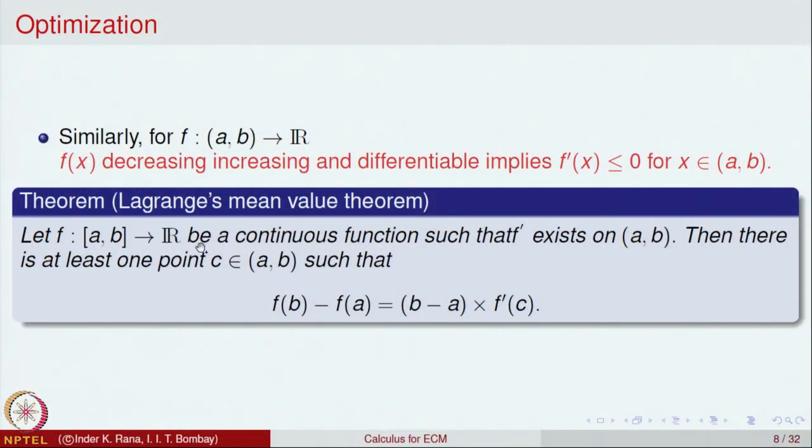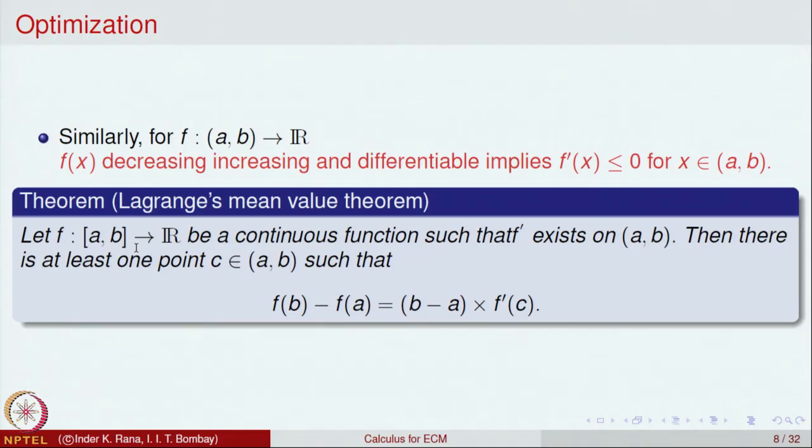So, let us come back to our statement of the theorem, that is Lagrange's mean value theorem. It says if a function is defined in a closed bounded interval and it is continuous on the closed bounded interval, in the whole of the interval including the end points, and differentiable in the open interval a b. Differentiability in the open interval a b will imply continuity in the open interval a b, but it need not imply continuity at the end points. So, we need continuity at the end points a and b.